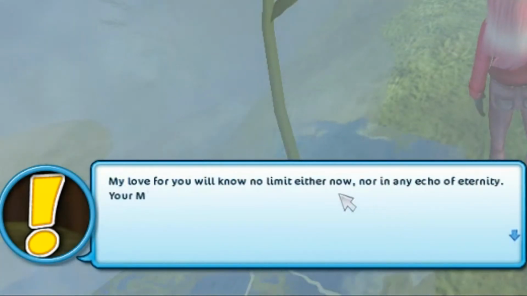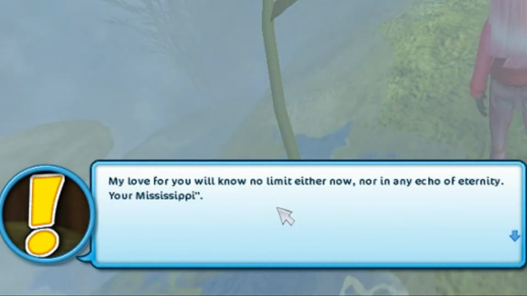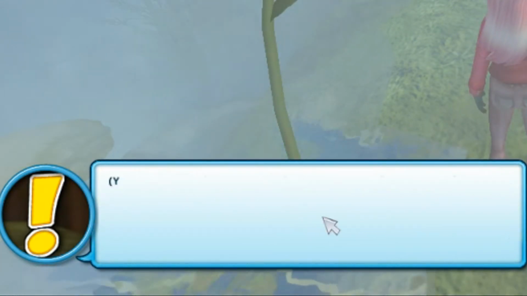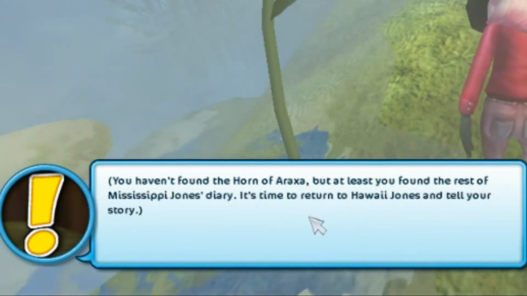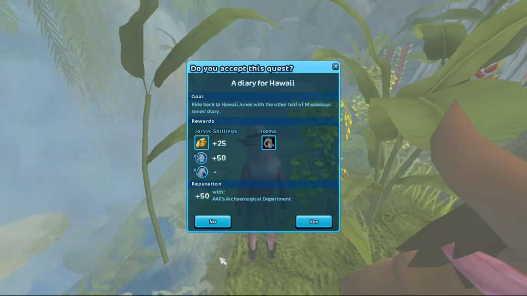My love for you will know no limit either now, nor in any echo of eternity. You're Mississippi. You haven't found the Horn of Araxa, but at least you found the rest of Mississippi Jones' diary. It's time to return to Hawaii, Jones, and tell your story.